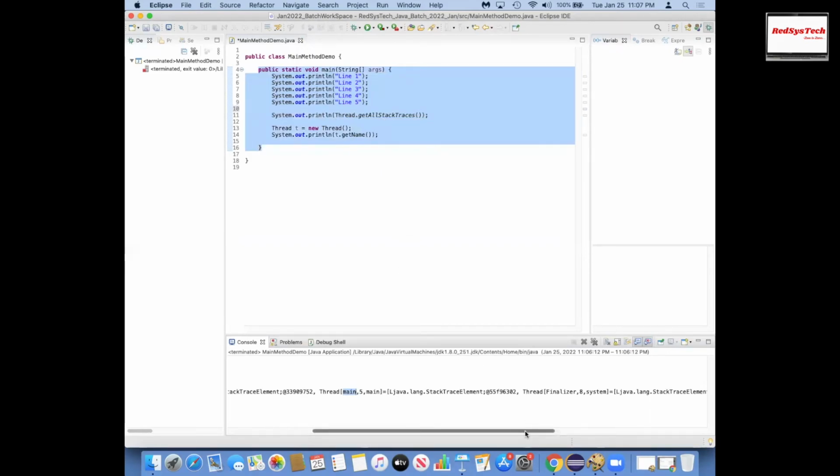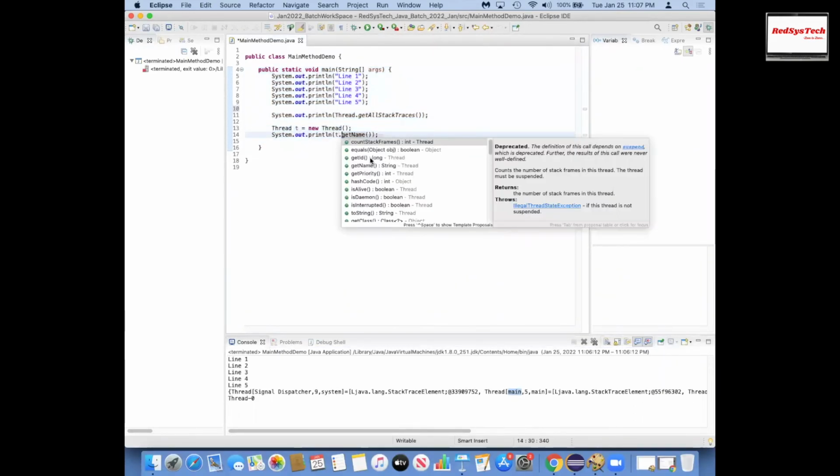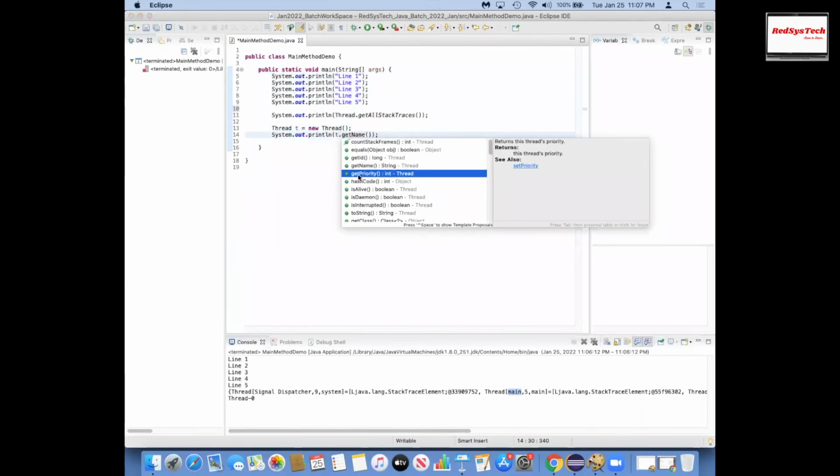And if you see here, there are so many handlers we have inside this Thread class. When you go deeper into threads, if you type t dot, you can see a lot of methods. You can get the ID, the name, the priority, the hash code, and you can see whether the thread is still alive or not.